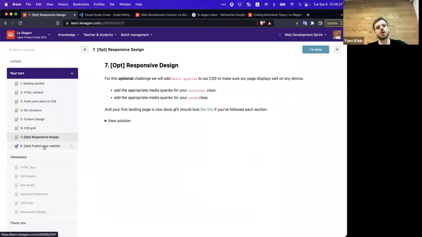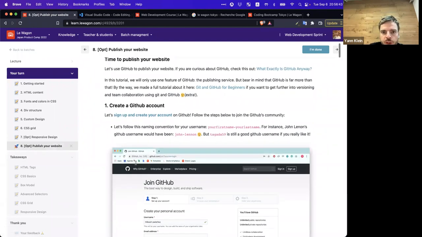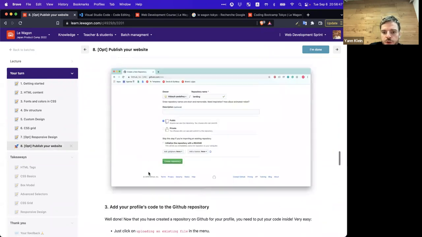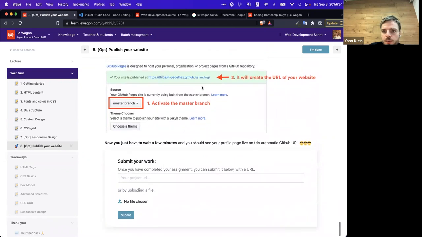And finally, publishing your websites on GitHub so that in the end of this link here, you'll be able to send your website to us. So the last part is telling you to get the website and submit it in there. Instead of doing that, just send it on Slack and I'll be able to give you some feedback about it as well.